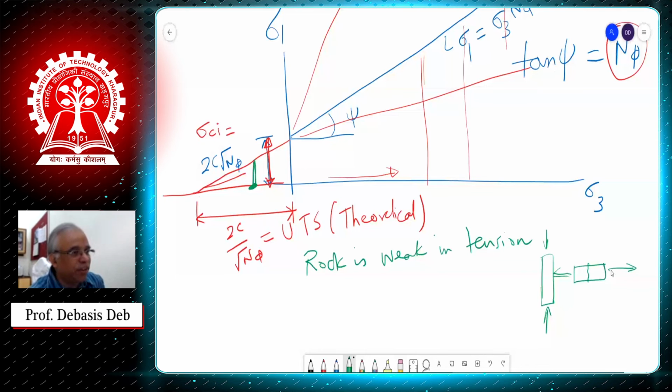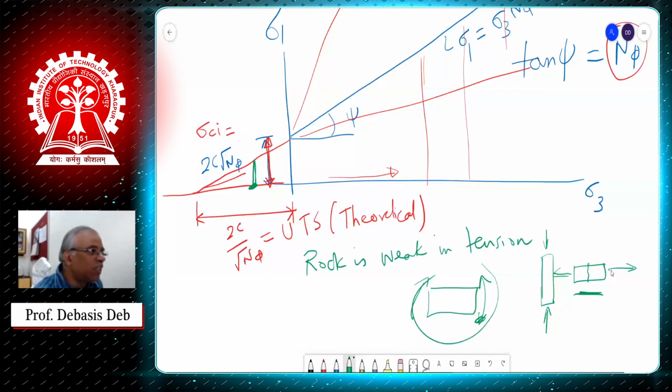There is another way you can break the chalk. If you give some kind of twisting, you can also break it. This is basically a pure shear condition, and it is very easy to break. But this is pure tension: just a tensile load is given and you are breaking it. It is much easier. So normally it is found that rock-type material is weak in tension. It doesn't go all the way that theory says. Actually, it breaks much before.